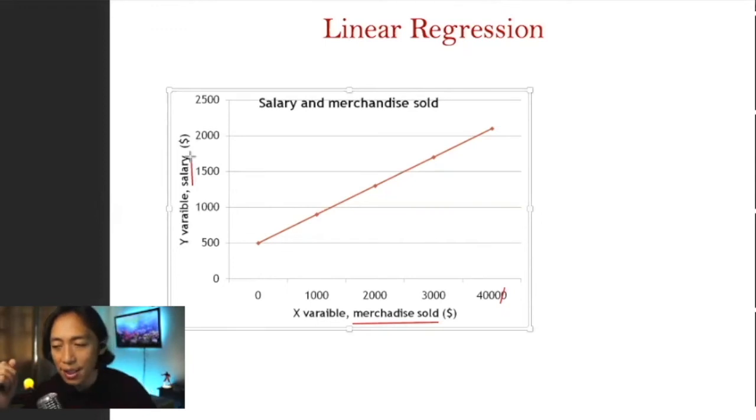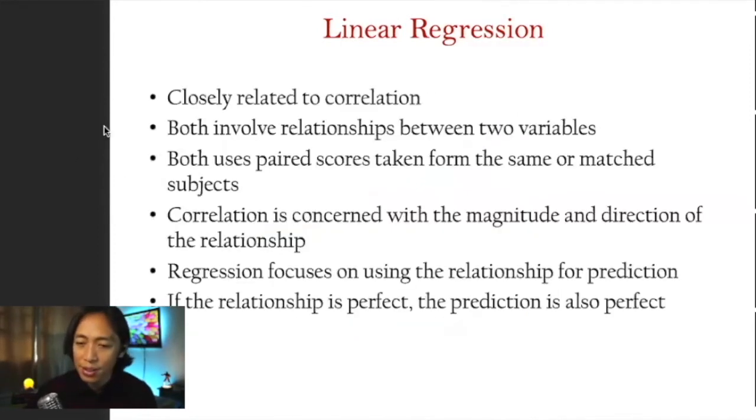I guess it's logical to think that if you're a salesperson and your income is on a commission basis, the number of merchandise sold will have something to do with how much you earn. It's very much unlikely that these individuals would earn the same amount of money, given that each one of them brought in different amounts of money to the company. So it is logical that the number of merchandise sold will have some kind of a positive relationship with salary, wherein the more you sell, the higher you earn. And this is what the previous slide refers to as a perfect relationship.